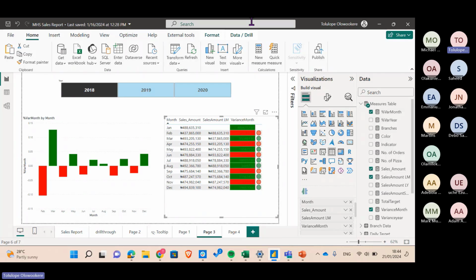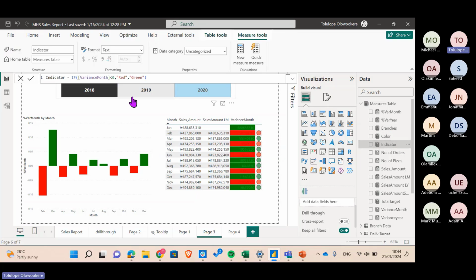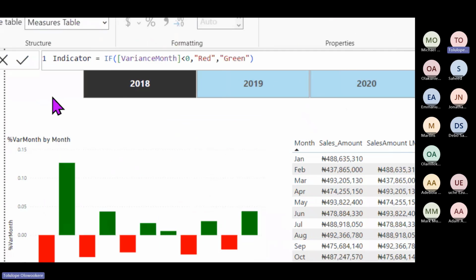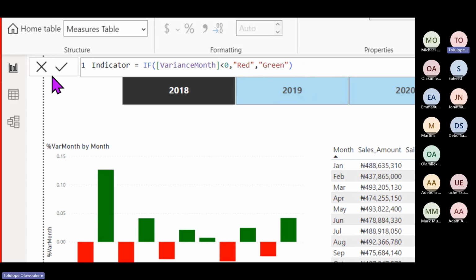Thank you. So for the icons part, you just have to use a measure. So for instance, this indicator measure I created here, you can have an icon maybe sitting in a web page or something. You can copy the URL of that icon and drop it in double quotes, just like I have here.